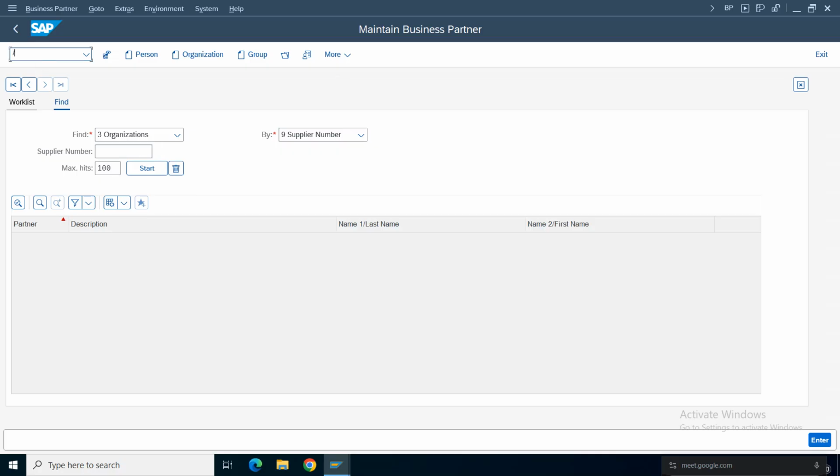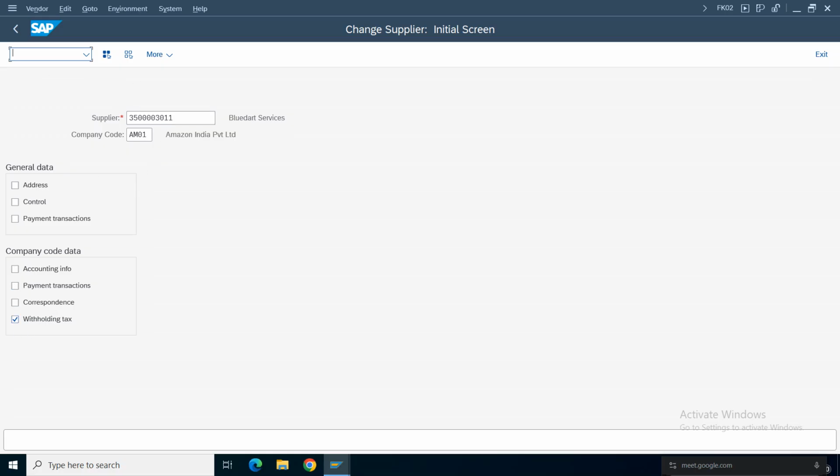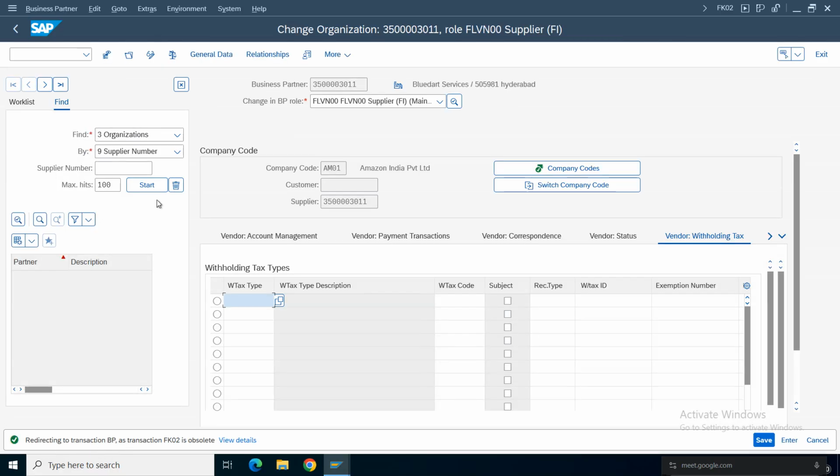Here also this is very difficult. /o FK02. This is the best transaction. It will land directly on the business partner. This screen is the older ECC screen, but it will redirect to the business partner. The system gives the message, redirecting to the business partner transaction.